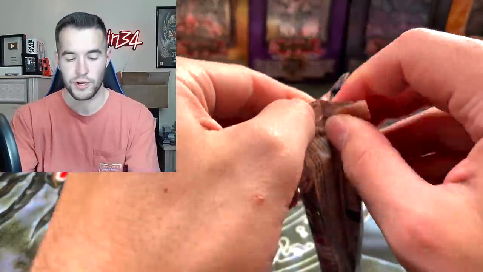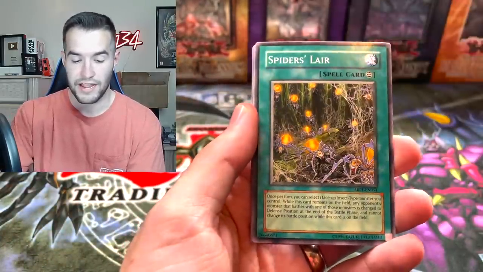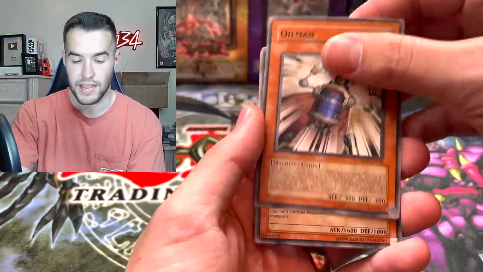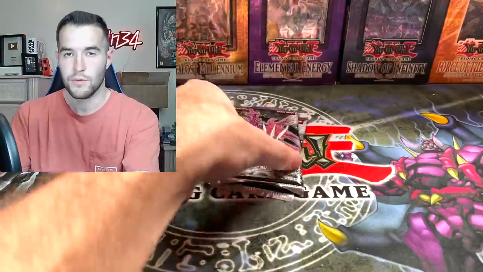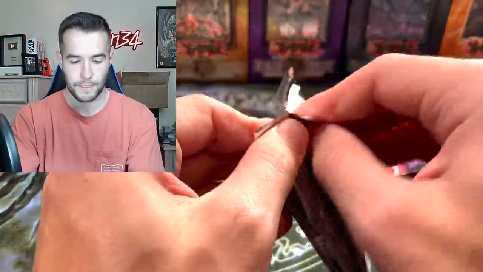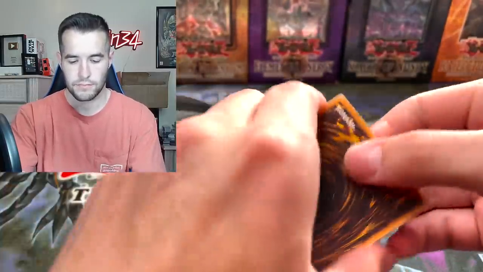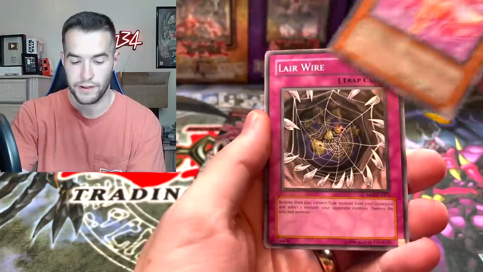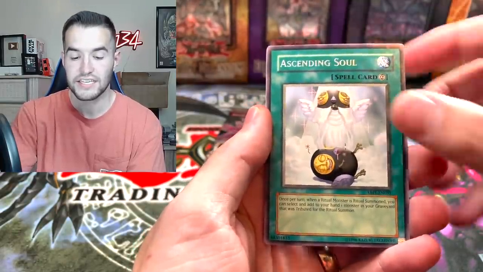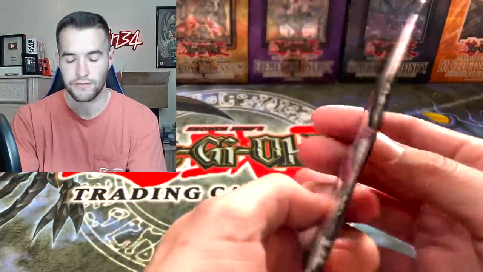All right, this is Vintage Yu-Gi-Oh's favorite set. So let's see if we can get a good pull in honor of him, and so I can have a good pull, you know? Okay, here we go. Ghost Rare. Fire Ant. Spider's Lair. Oil Man. Shredder. Ninja Turtles. All right, Dijin. Okay, Dijin is not what we're looking for. That's okay. We got two more packs. Inverse Universe. We got the Psycurse. Rose Fairy. Lair Wire. Ascending Soul, okay. Another rare.